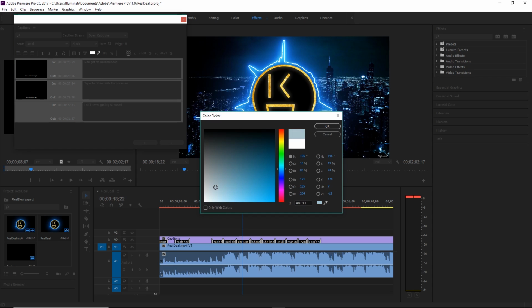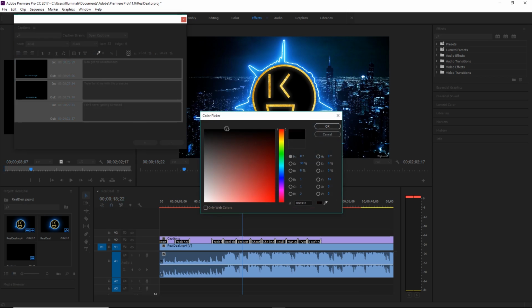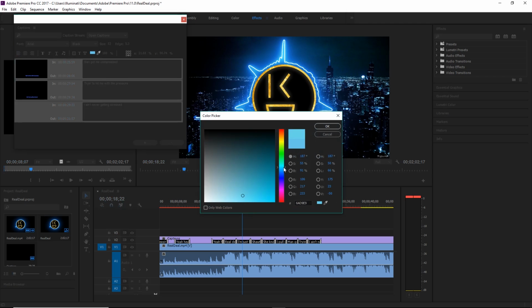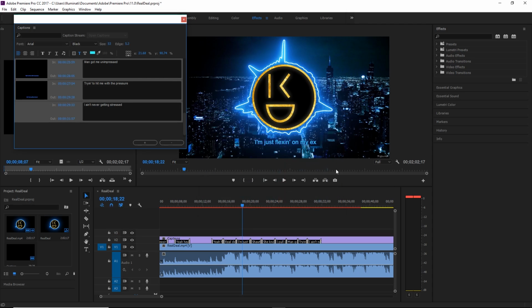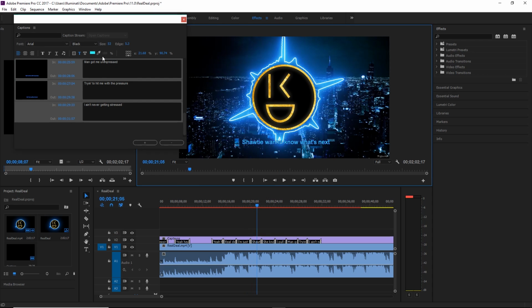Let's try light blue. The thing with these is you have to work on the border, you have to change the border too so it's more visible. Where is the border? Select that, and now we can change the border color. Ooh, that's better. We'll make this a lighter color, though. Let's try that. I like that. It's pretty good. Let's try to make it thicker or something. Oops, not that. Well, that is bold, but it's not really working, so we won't mess with that.